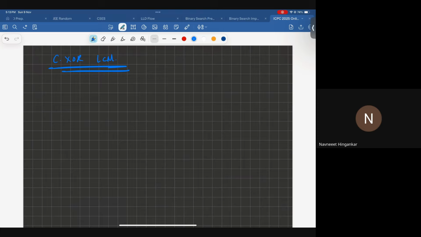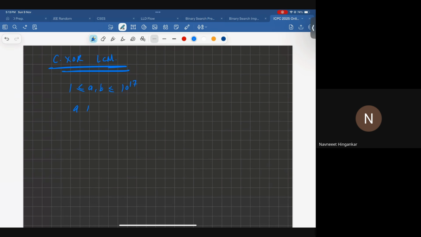XOR LCM. Okay. So the moment I saw this task, first thing, usually authors don't troll you, that they will just make constraints to make you believe that the solution is in a certain direction, and the constraints had nothing to do with it. This happens rarely.